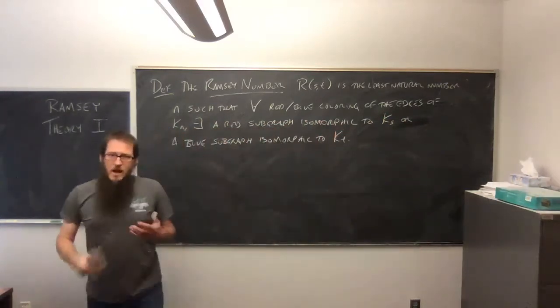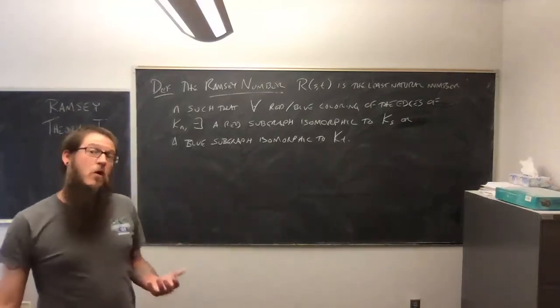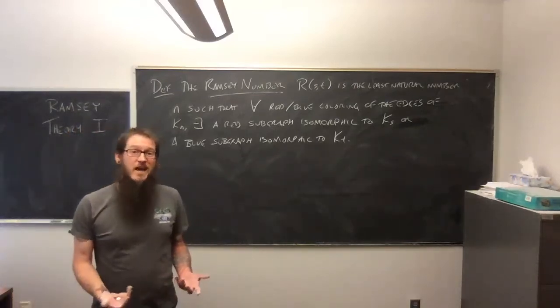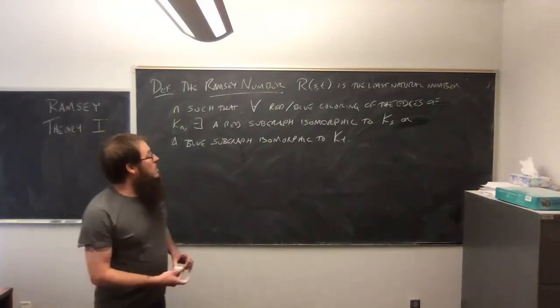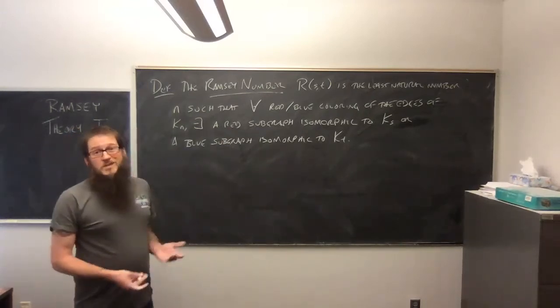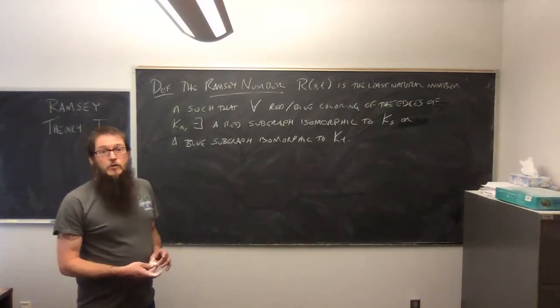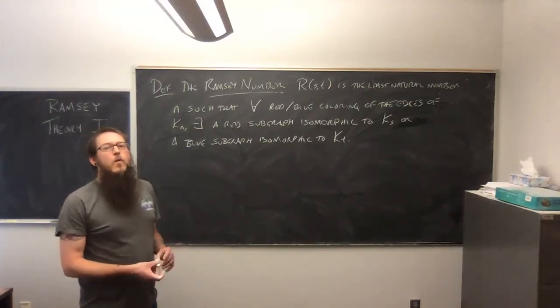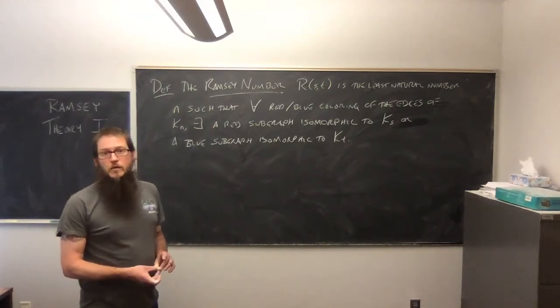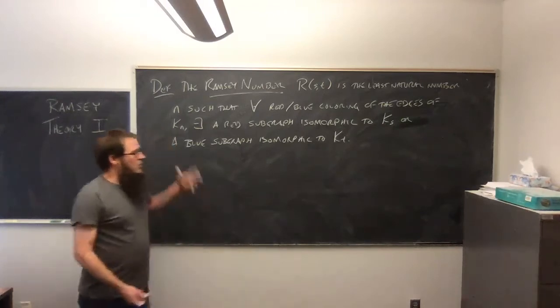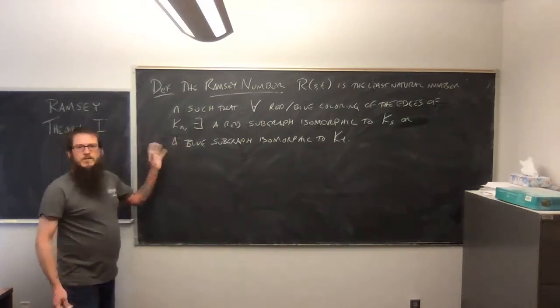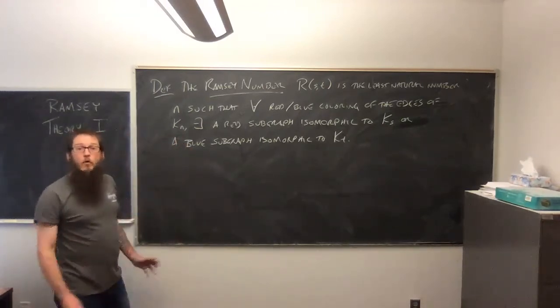So again, it's not totally obvious that this number is always going to exist for any arguments s and t that we plug in. But it does follow from Ramsey's theorem. In fact, we'll see a generalization in a later video where we'll prove that these numbers actually exist, but we'll do so by using a result of Greenwood and Gleason. And so let's go through some of the first numbers that we call Ramsey numbers.